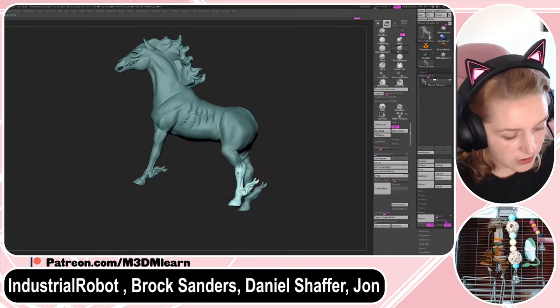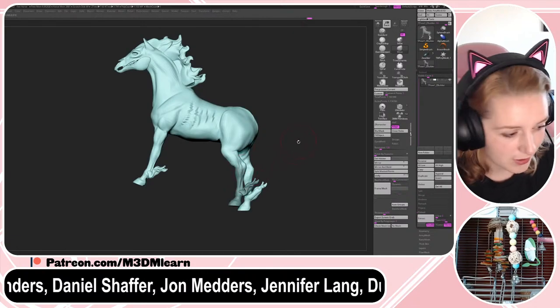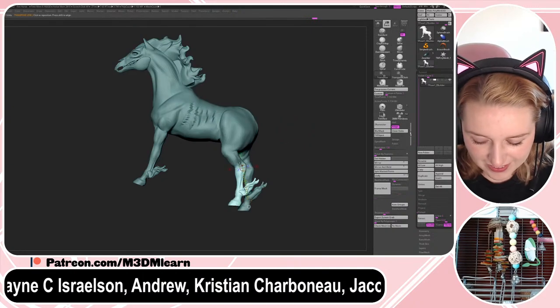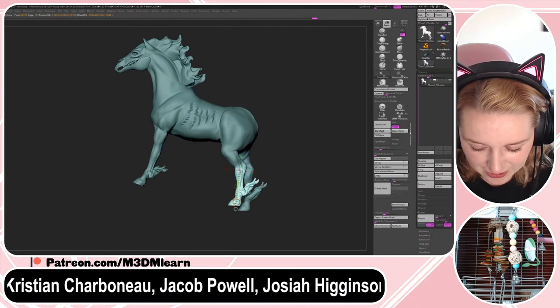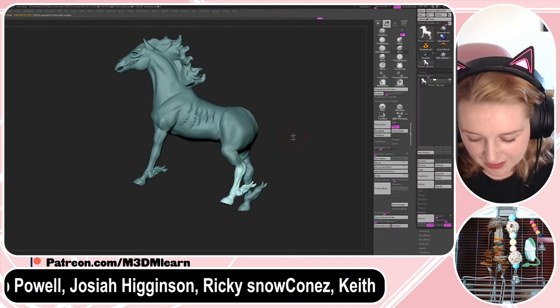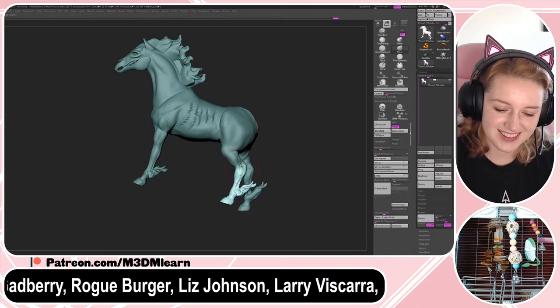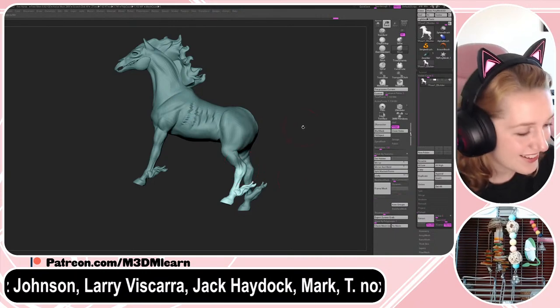One of the main tricks with posing too is you're not going to get it perfect the first time or even close. So you really just try to find the best balance that you can and then go through and make the fine adjustments later on. Like you can tell it's already looking kind of, I mean, obviously it looks weird. It's about 2% pose.